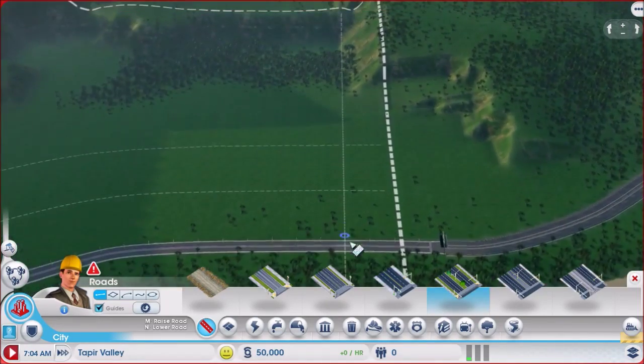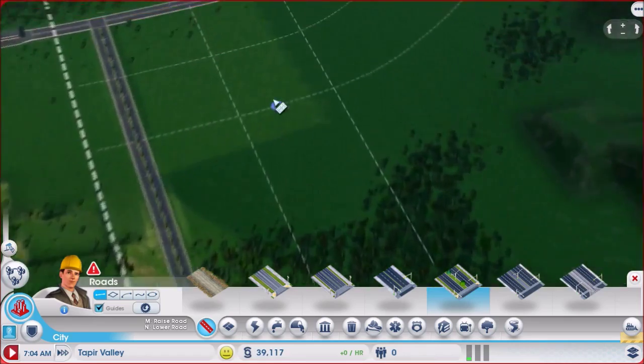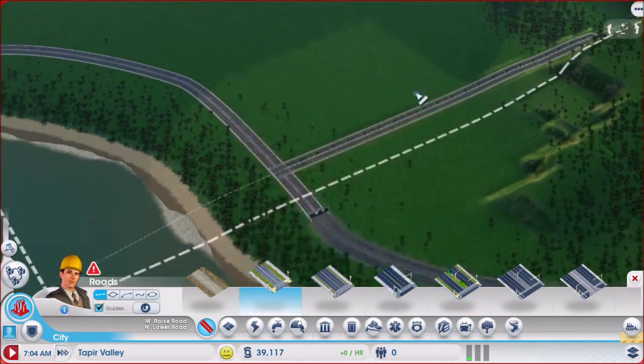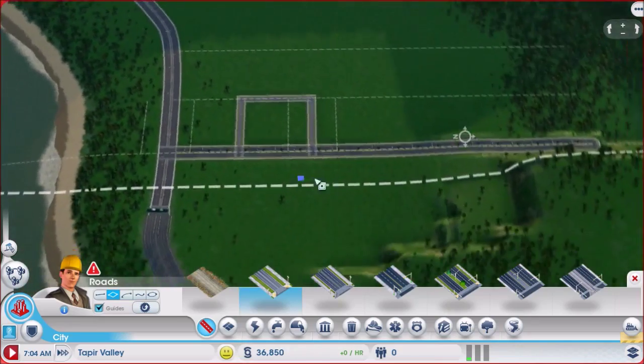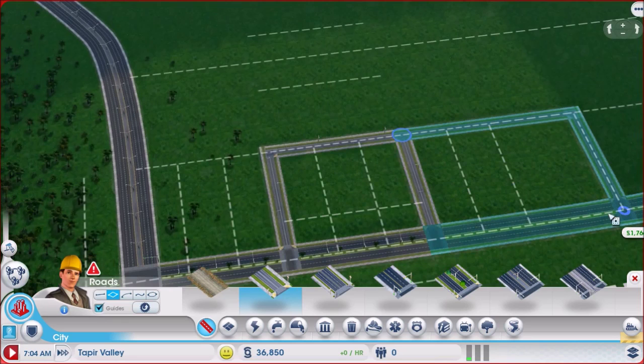Okay, so I think I'm going to follow this guideline and go with an avenue to right there, I guess. And I don't want there to be too much traffic starting off, so I'm going to start with just a small block, I guess. Yes. Okay, and I'll do another one.